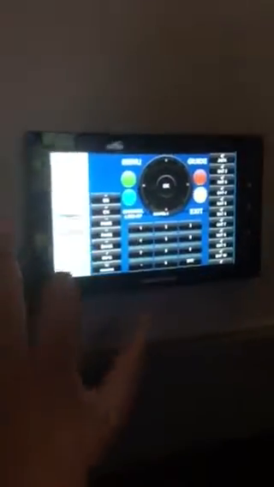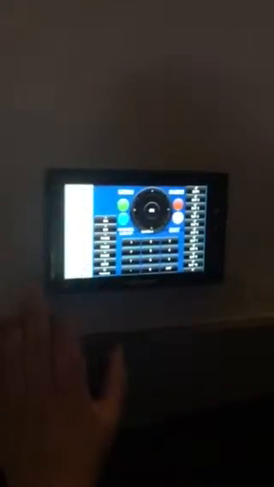There's NFL Network. Now, these right here are what are called hotkeys. They're not presets, they're hotkeys. They're predetermined stations, or channels, that I've programmed into these buttons. If I want Spike, I just hit Spike, and it goes to the Spike channel.